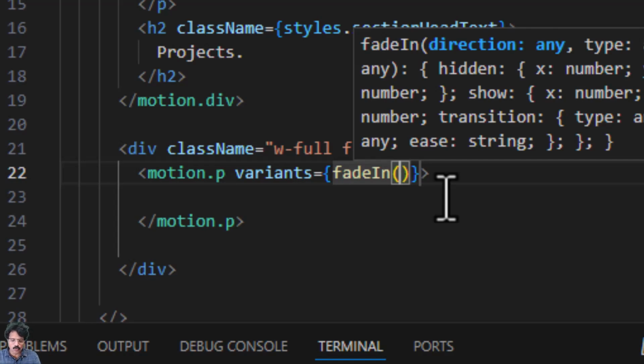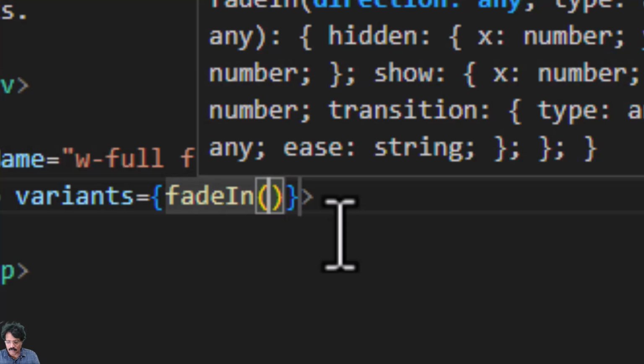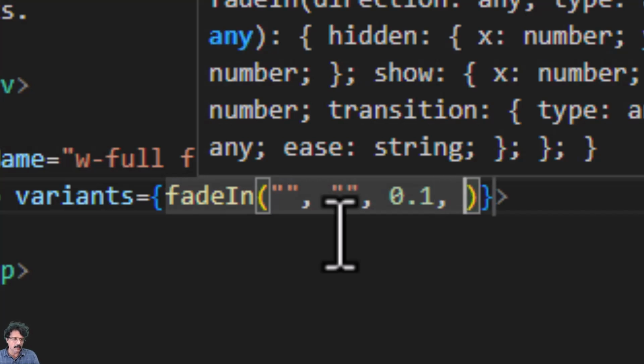The first one is from where it should fade, I will leave it blank, and then comma, which is the first object, the initial object, that also I will leave it blank, and after this I am going to next set the delay of fade. I will set it to around 0.1 second. This is the duration of delay after which the fade should start, comma, and finally the duration of the fade I will set it to 1 second.